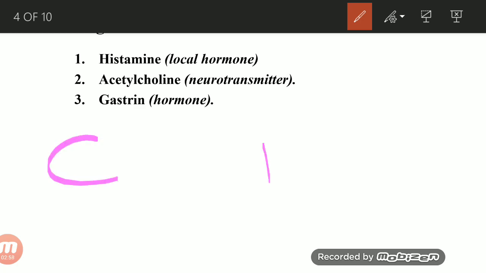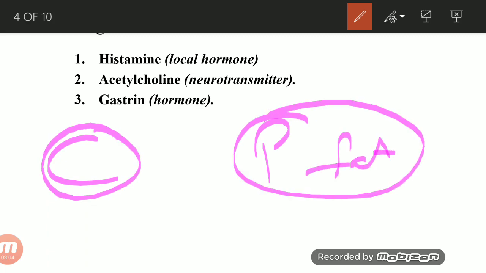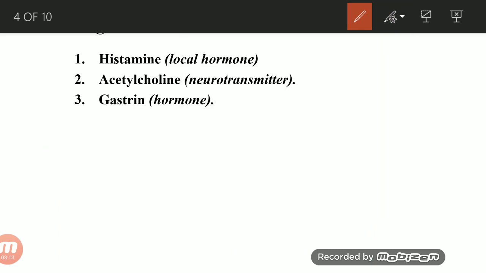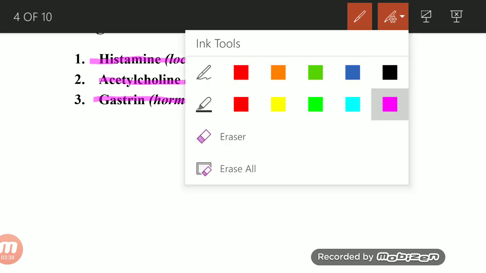Your regulation of acid secretion is maintained by central as well as peripheral factors. Central factors and peripheral factors can determine your secretion of HCl. When we say central, it is related to your central nervous system. There is paracrine control, and when we say paracrine, it is histamine related control. Then you can have neuronal control, that is by your acetylcholine, and lastly you can have endocrine control, which is done by your gastrin.